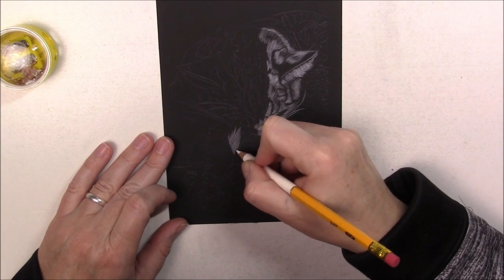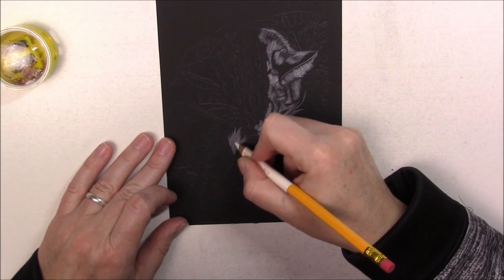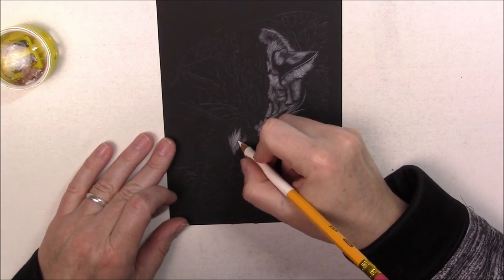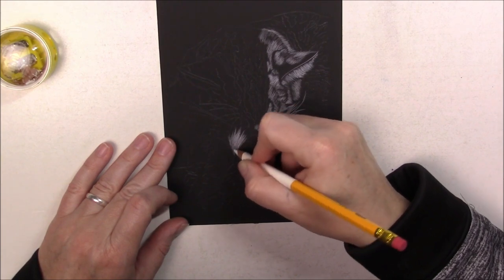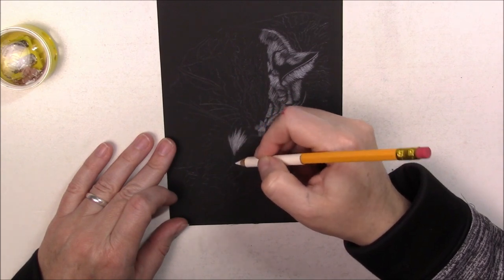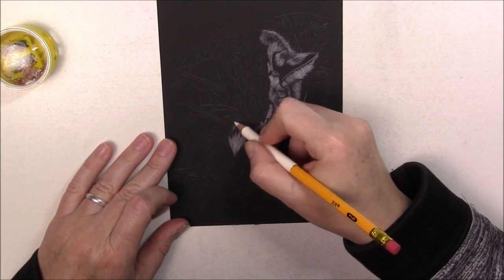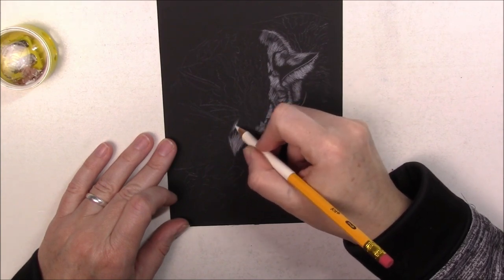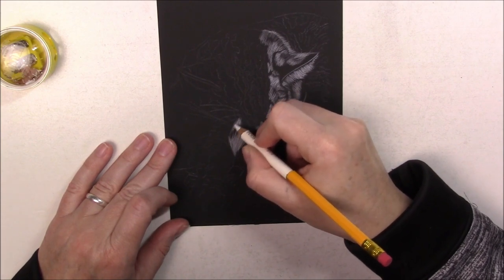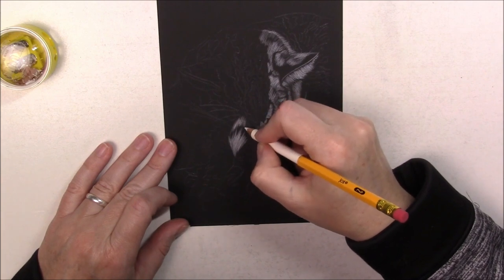But you could also use some Saral, S-A-R-A-L, it's the name of the brand. It's transfer paper. One side is coated with white, I'm not sure what it is; regular transfer paper has carbon on it, so when you use it, it makes a dark line. You put the coated side onto your paper, and then you draw with a pencil on the other side, and the impression you make on the transfer paper shows on your paper underneath.